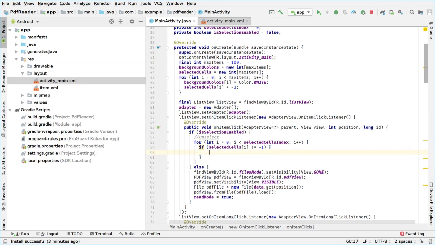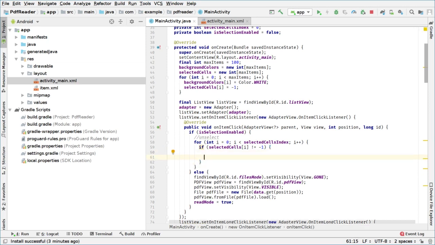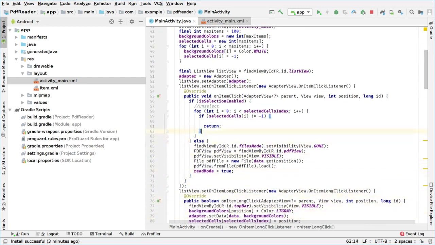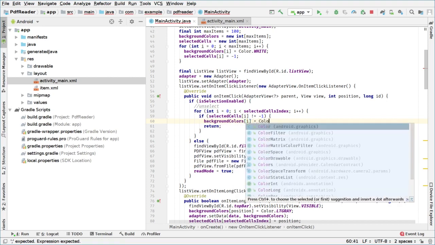So what we have to do there is just return here, but before returning, we have to unselect the cell. How can we unselect this cell? First of all, we have to change the background color, right? So I'm gonna say backgroundColors at i, and I will set the background color to Color.white.